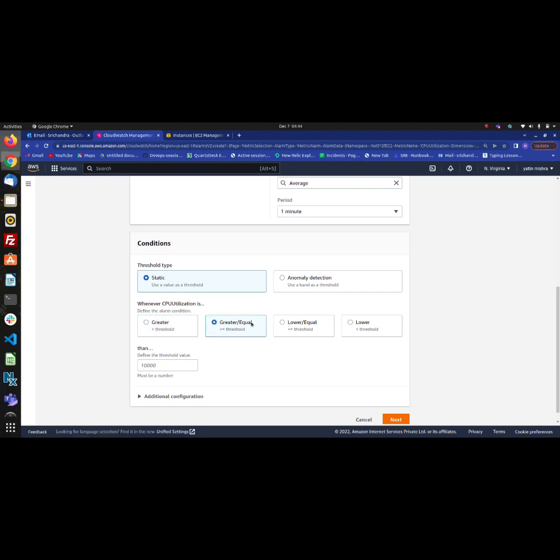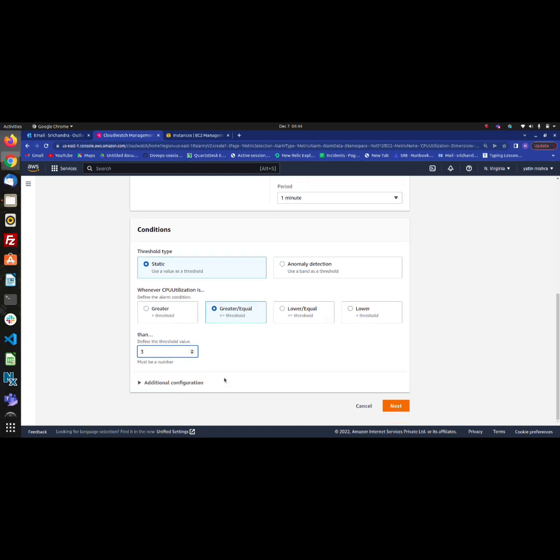Next we have to set up a condition: the threshold type, CPU utilization whenever greater than, greater than or equal to, lower than, or lower than or equal to, and then define the threshold value. Here I chose 3 as per my choice.